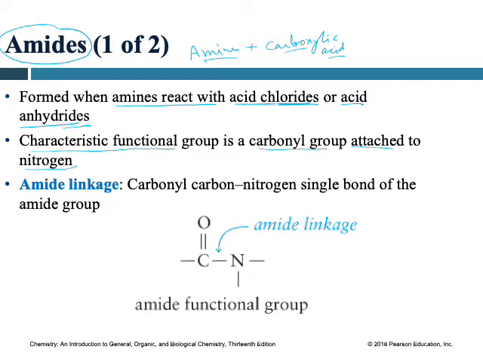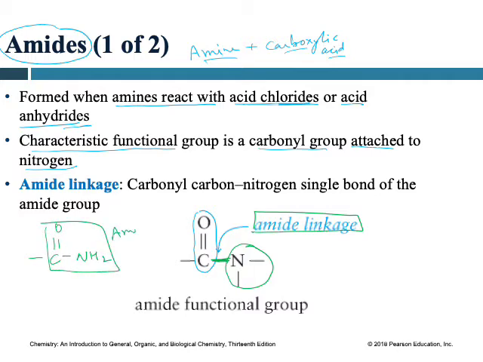So how does this group look like? So you have a carbonyl group, and if you have this carbon, out of the 2 bonds on the carbonyl group, if one of the bonds is attached with nitrogen, we call that an amide group, and this bond we call the amide linkage. For example, if you have C double bond O NH2, this is your amide group, and this bond between carbonyl and nitrogen we call the amide linkage. Right. So the amide linkage is the carbon and nitrogen single bond of the amide group, right, that we just explained.